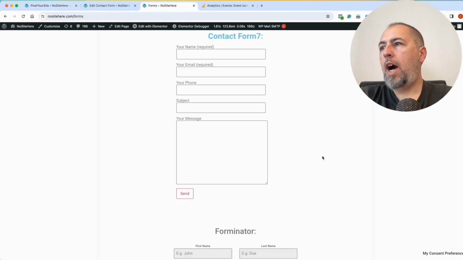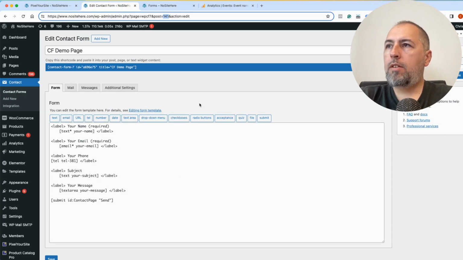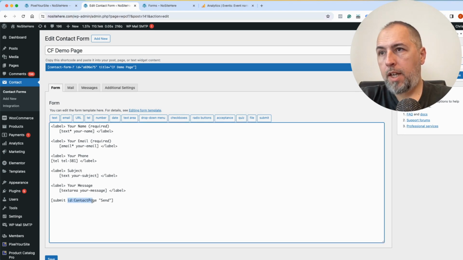In order to do so, I will use a custom ID for this button. There are various ways to add an ID depending on the plugin that you use. For Contact Form 7, you need to type this in the shortcode of the button. Okay, so ID and value.